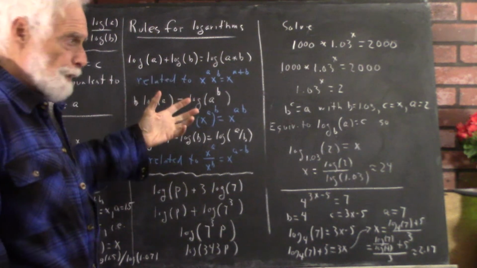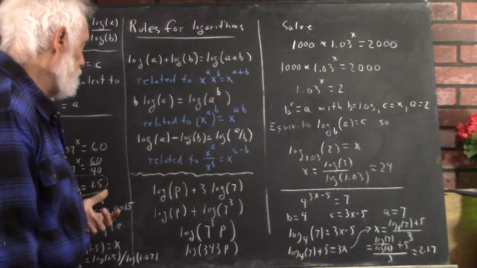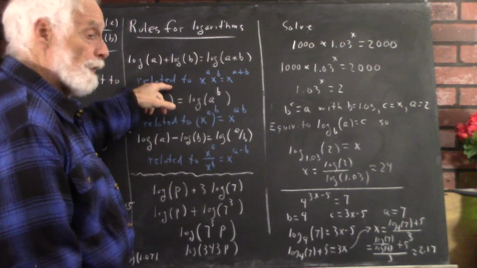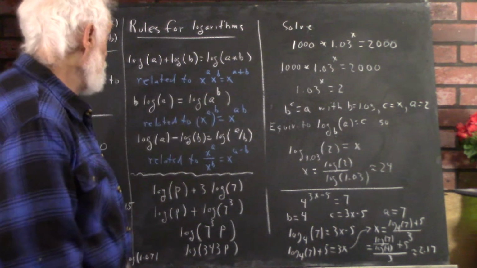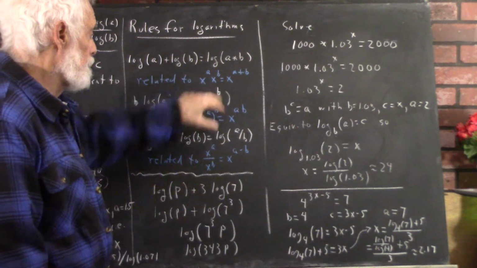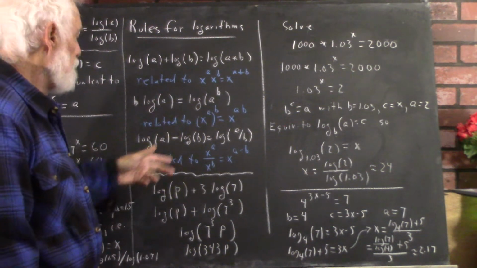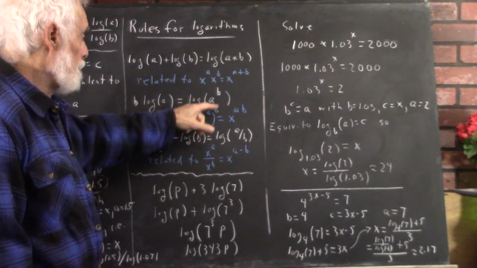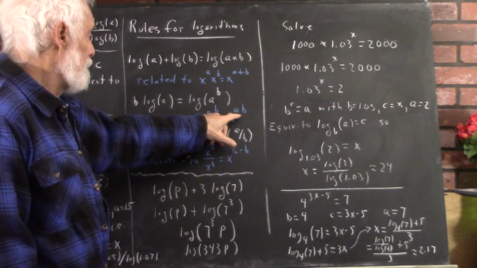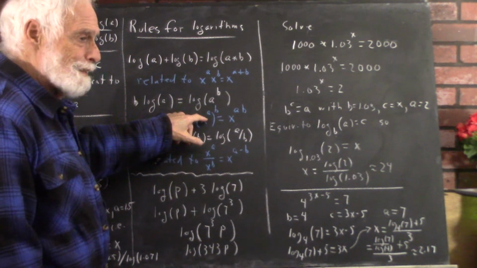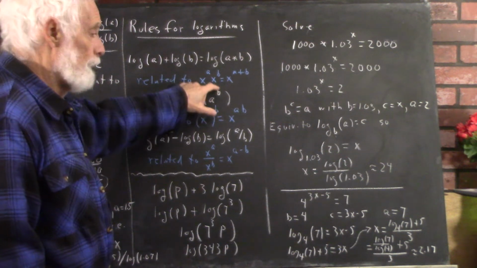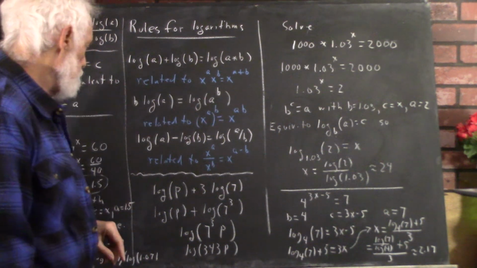Now it's an inverse relationship, but I'll let you puzzle over what that means. Make sure you understand the law and hopefully how it compares and contrasts with this law of exponents. Okay, you also have B log of A is a log of A raised to the B power, which is related to the law of exponents where you have a power raised to a power. Okay, you have a product here giving you a power here. Here you have a product giving you a power. You might want to ponder that.